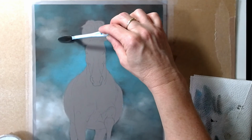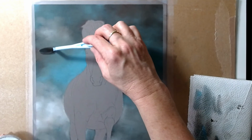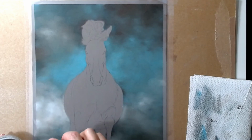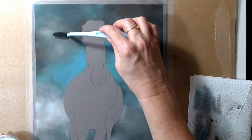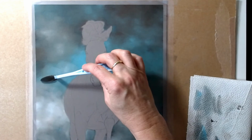So that brown is now taking the more sort of almost pinky effect that I was hoping for, which is good. And like when you're mixing paint, if you're not sure about the colours, just experiment on a piece of paper before applying them to your work, so you don't end up with any unexpectedly odd looking colour changes. Just going to put a bit through there. It's having bits just poking through.